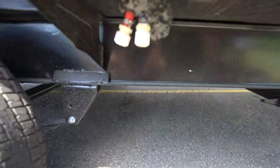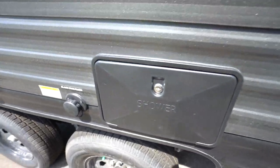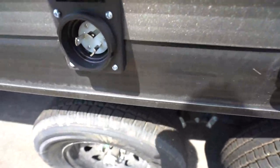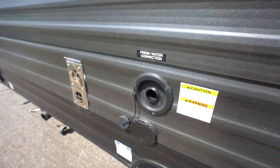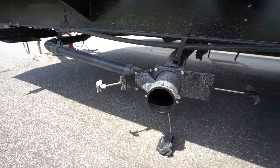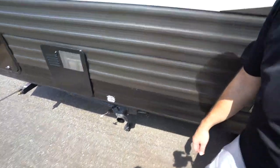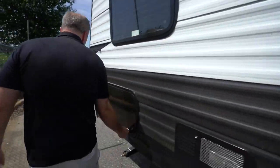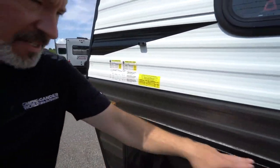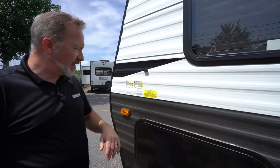This is our low-point drain right there. Got the external shower over here. Black tank flush, which is another nice feature inside of an entry-level RV. City water connection. Got my 30-amp power plug right there. Freshwater connection. And down below that is our main terminations. On this one, you got a 54-gallon freshwater tank and dual 40s — 40-gallon for the gray, 40-gallon for the black. And you'll notice terminations, the handles are color-coded. Last but not least, other side of the pass-through storage, which is locked. I wish they'd cover the hinges — sometimes if the weather and the elements get these to rust, you start getting those streaks.